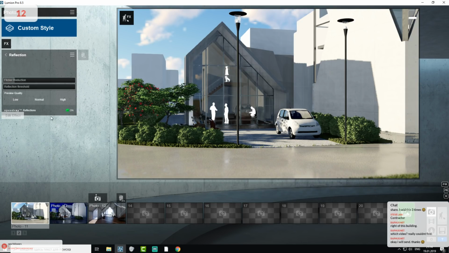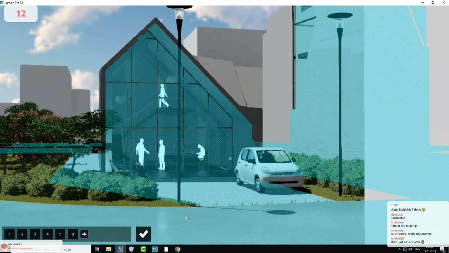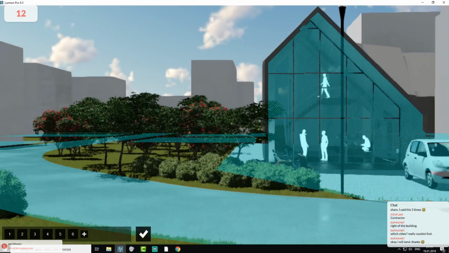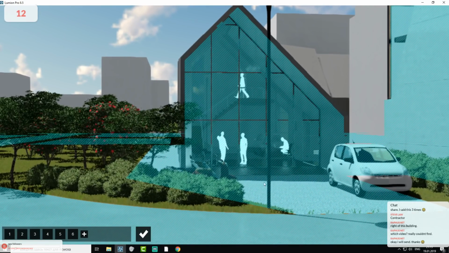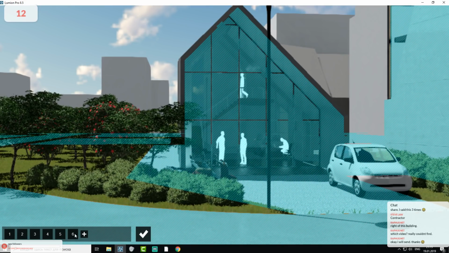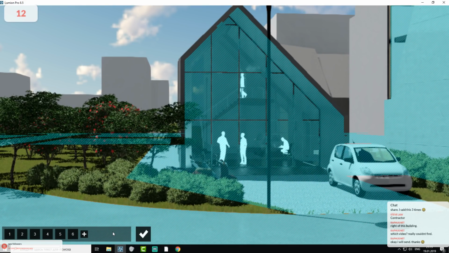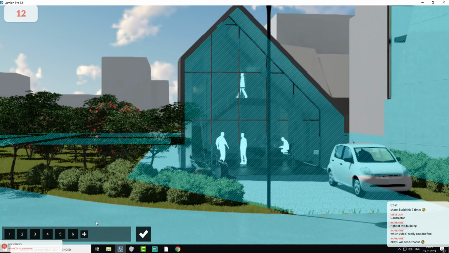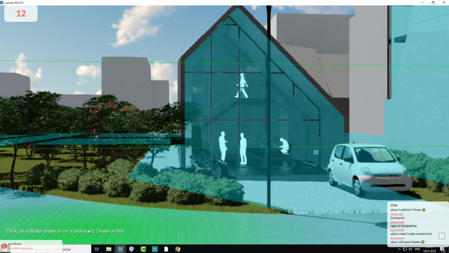Let's go inside to reflection. And here we're going to the edit. You can see these lines and kind of blue color. This means now I'm using reflection. So my road has now some reflection. My glass of course has the reflection, and my wall inside also has some reflection. We have only 14 different materials to have reflection in one shot. So it means you cannot have more than 14.